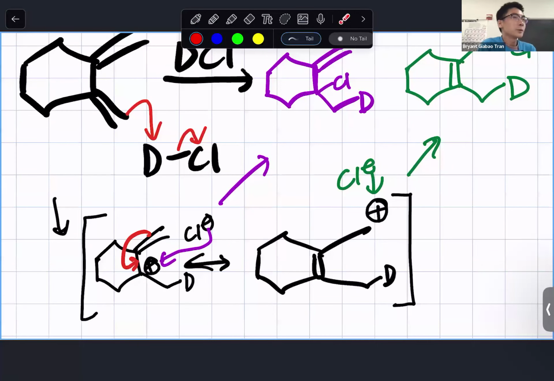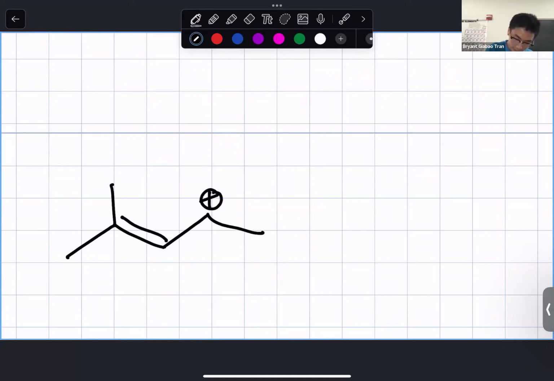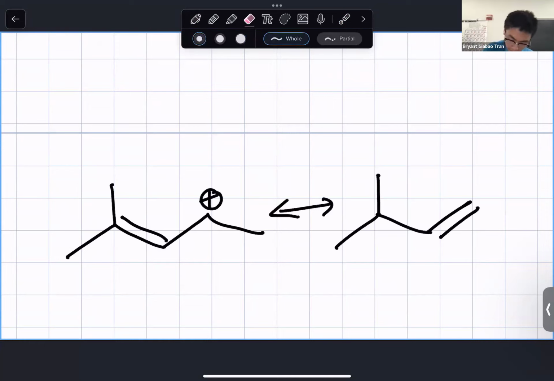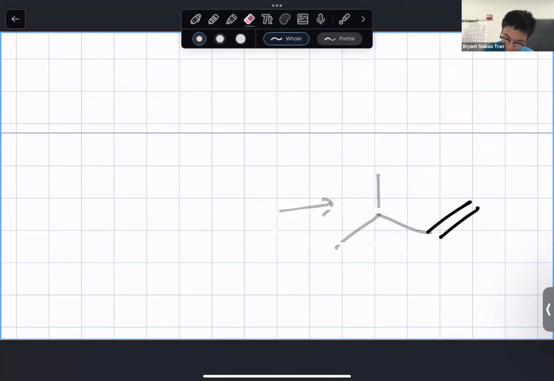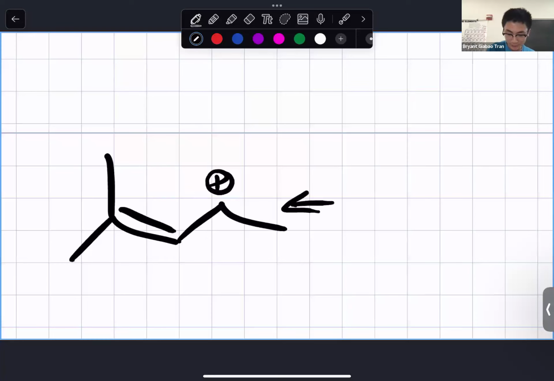Right. So the kinetic will come from the more stable intermediate, but it doesn't have to be hyperconjugation because there could be some tricky problems like this. Like let's say we have this resonance structure. Oh yeah, in that case, it will always be the conjugation because if we do the resonance structure, both of them would be allylic, and since both of them are allylic, then we don't have to worry about the resonance of that.